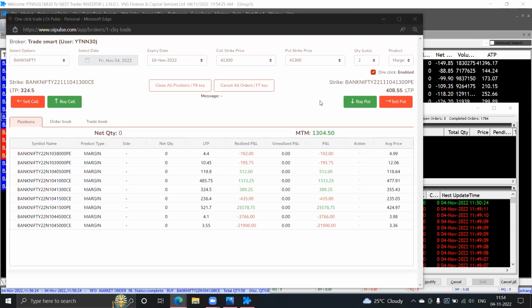Guys, there are no timelines for other brokers at this juncture, but as and when we are ready, we will definitely integrate with a lot of brokers, because it is not only in my hands. The brokers also need to give me the API and the right documentation and other things. Without that, it is not going to be easy. Yes, there will be some discount for the existing plan members. The initial rate will have some discount for the existing plan members who want to try the one click.